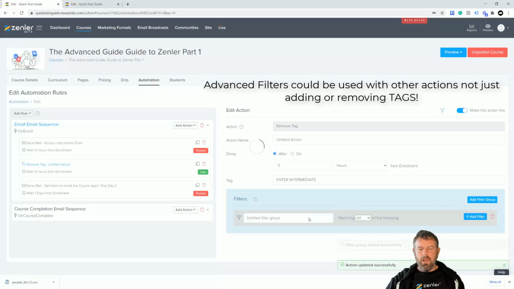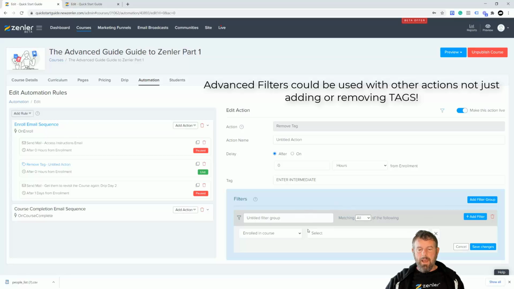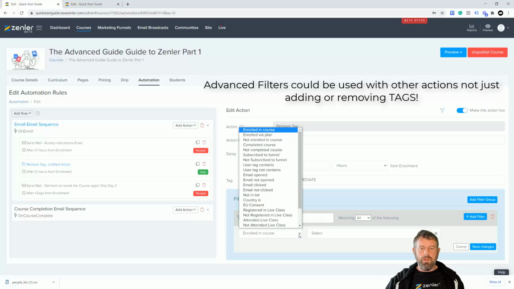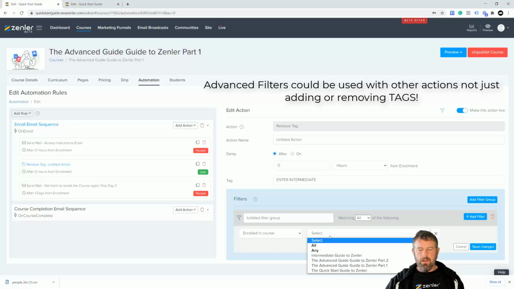You could say inside here you've got other actions, so it'll only apply based on the conditions of this. So if you can match it to all or none of the following, you can apply actions in there by adding these in filters. So you could say, for instance, if they were enrolled in that first course, and you can select the course, so intermediate guide for thing.